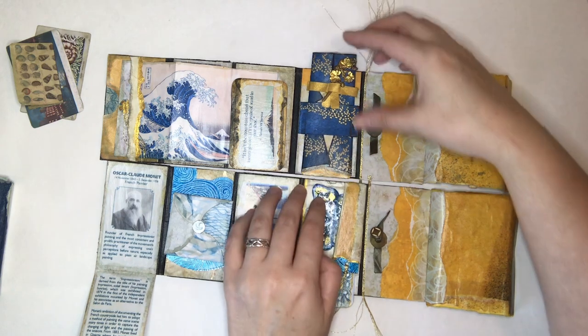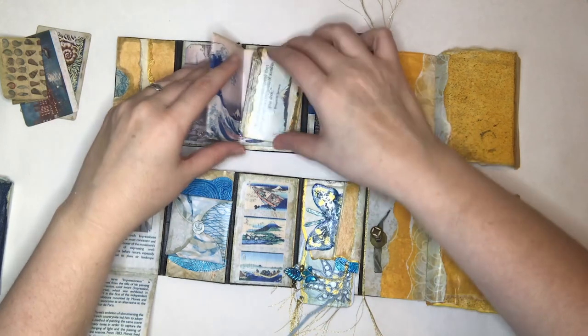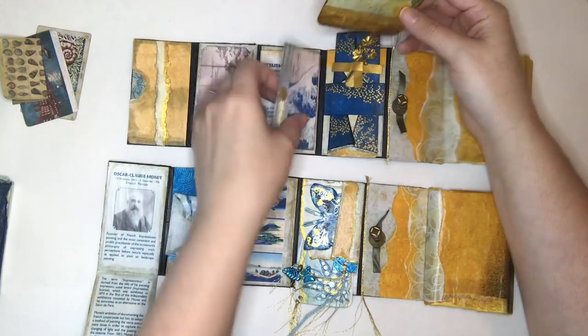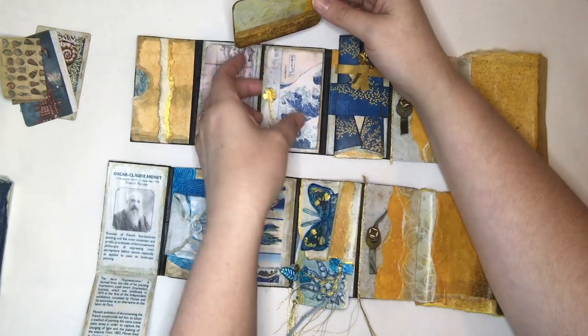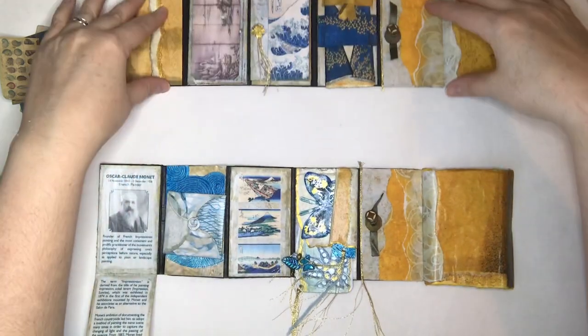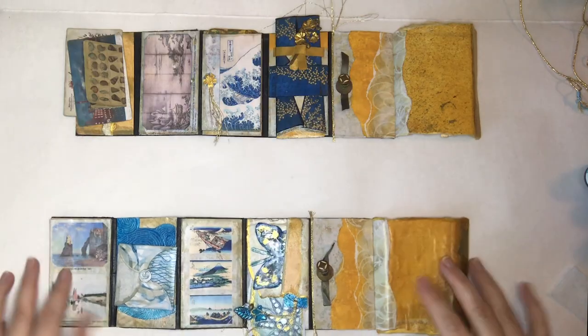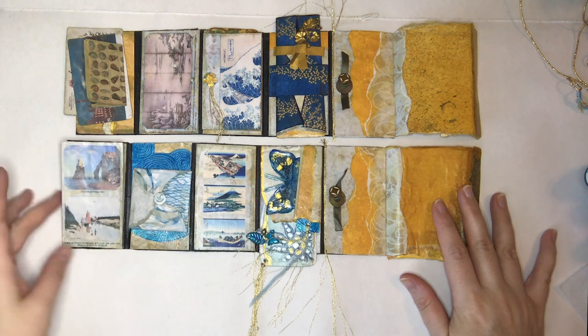And that's supposed to be kind of like the under-dress of the kimono — although it's traditionally white. That goes there. I went ahead and printed out a second one to create the band because I just didn't want to lose any of it — I thought it was so cool. Then we put that back in place and slide those pieces back.